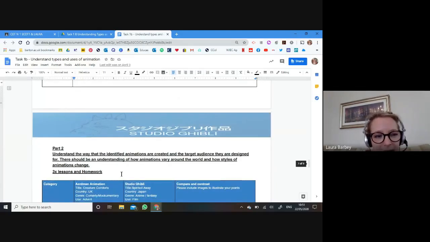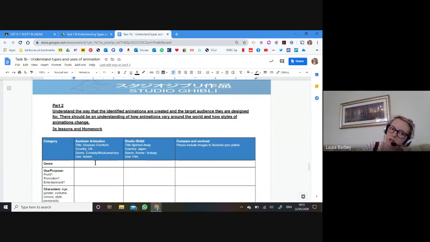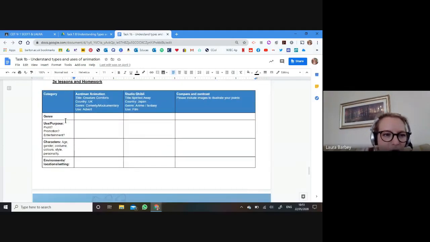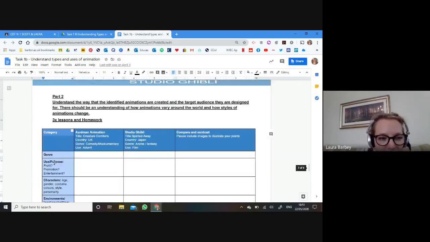So now we're starting here at part 2. This is going to take me a little bit longer to talk through. This is for the merit and distinction sections. The categories that we've put in this column down the side are all categories from the exam board, not ones that we've just put in. Those are all the things that the exam board require you to discuss.